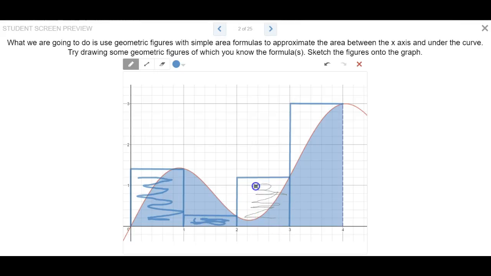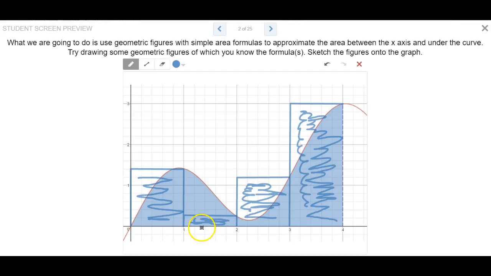Now you notice some of them are drastic overestimates, like these two over here on the rightmost ones. These are big time overestimates because we're including all this space that's not part of it. And then we have some that are underestimates, like this is obviously way less than what we have.